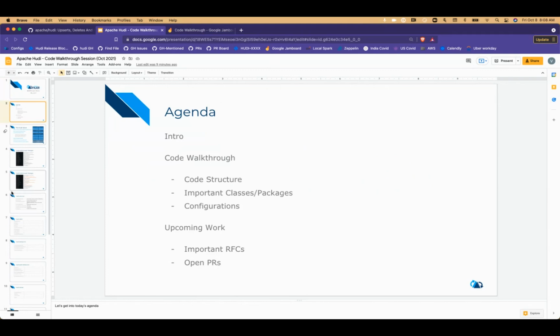At the end, I'll also talk about a sequence of technical execution roadmap, to explain what is being planned and in what sequence and dependency it's getting executed, so everyone has an idea of what's coming in the pipeline. Important RFCs and open PRs I can generally discuss. Sound good?